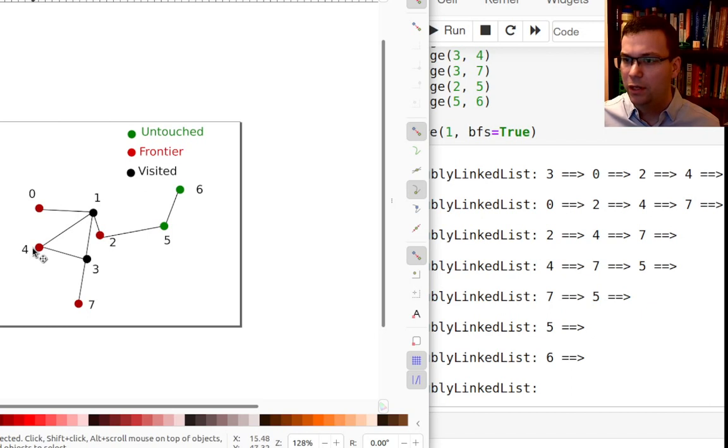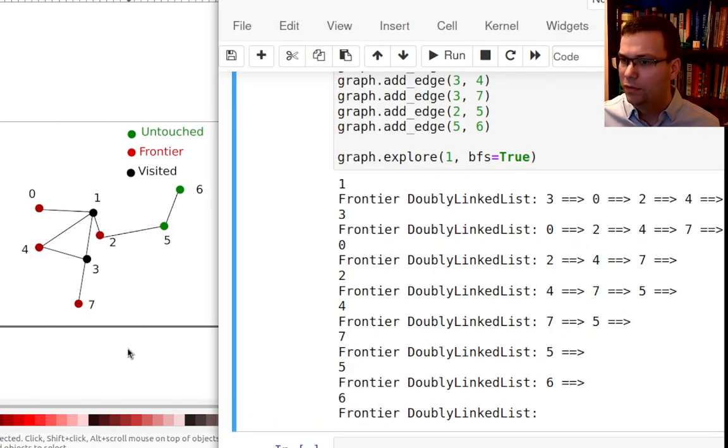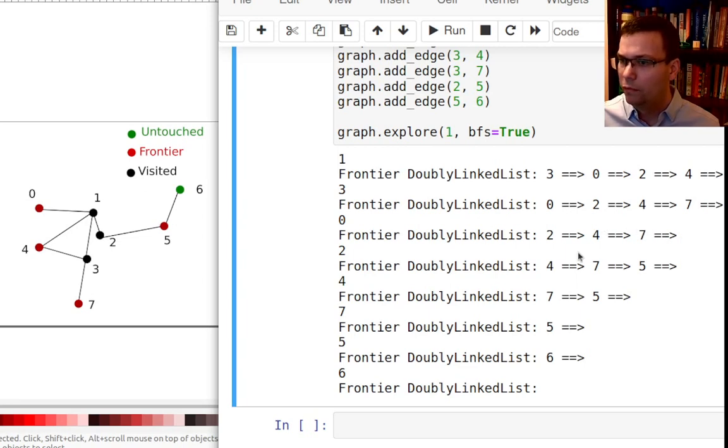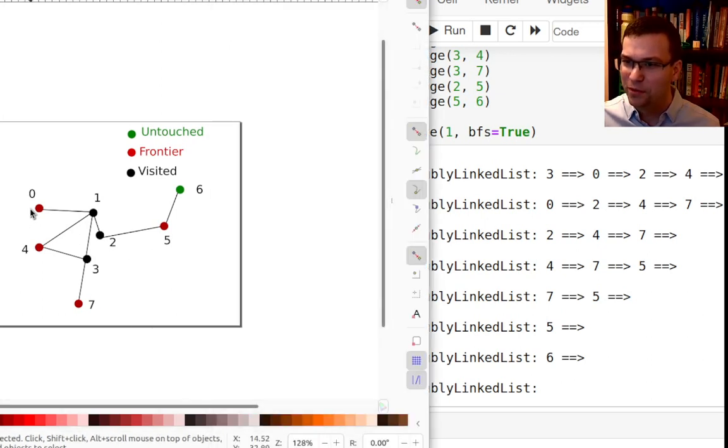But we actually finish with, let's see, 2 is next. We set its neighbor on fire, but we finish with 2 first. And then we finish with 4. I think I missed 0. I meant to say we finish with 0 first, then we finish with 2. And then we finish with 4. So notice it finishes going out in this ring of fire first, before it finally then visits 7. So the first ring of radius 1 here, of a hop length 1 from where we start. And then now we're going to do the hop length 2, so that's 7 and 5. So we visit everything at hop length 1 first.